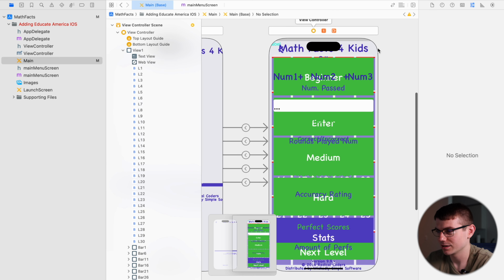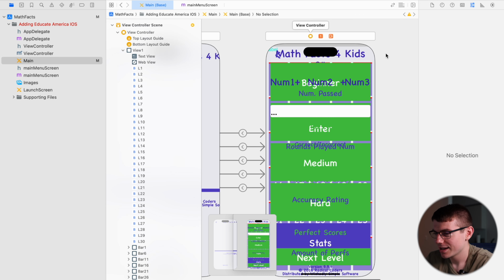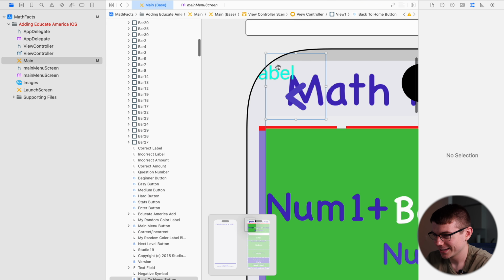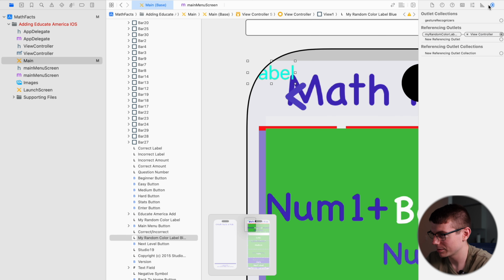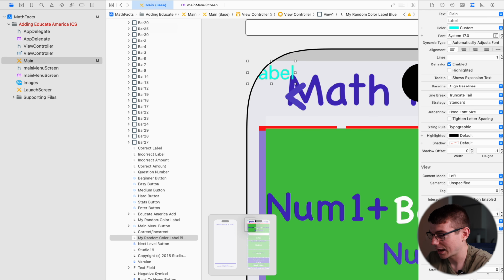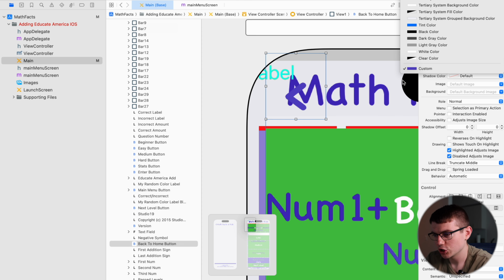Now, we didn't have notches back in 2015, so that obviously would not fly today. And then you can see up here, this is one of my random labels. So I probably have this hooked up. Yeah, my random color label blue is this. Basically, that was the color that I wanted for the "you just unlocked something new" icon. And instead of just defining that color somewhere else, I just made a label, and I could even set it to be hidden in here, and I don't even do that. I literally set it to be visible here, which is why I have to set it explicitly in the code that it's hidden. I don't know if that's just me.